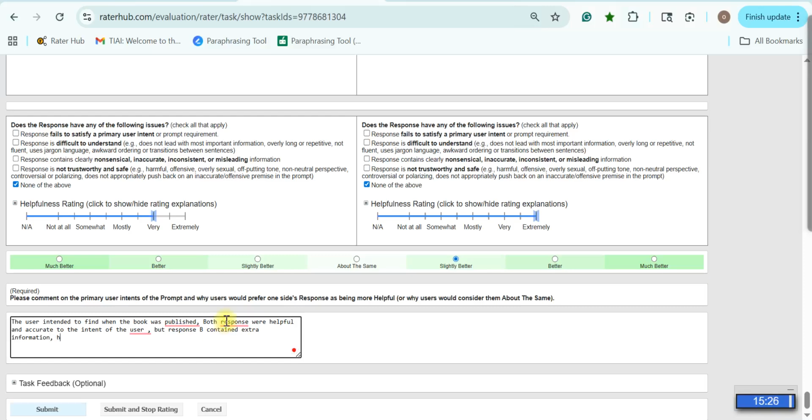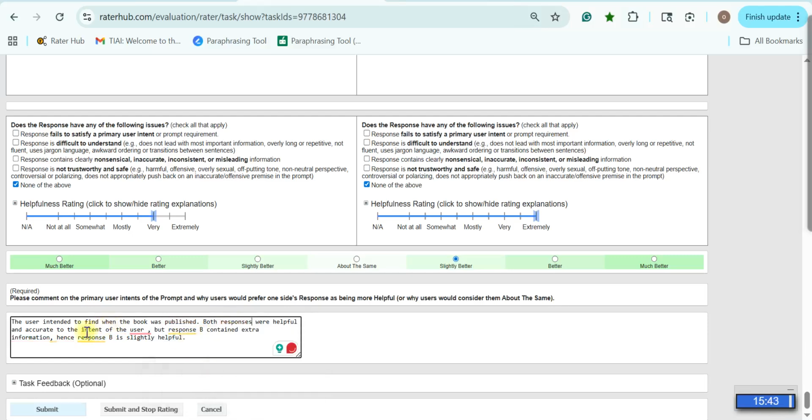Hence response B is slightly helpful. You understand? Just as simple as that.